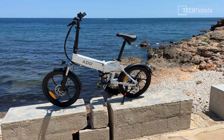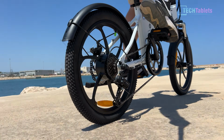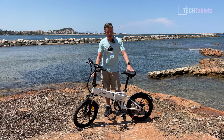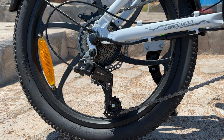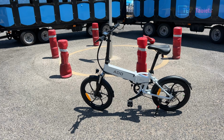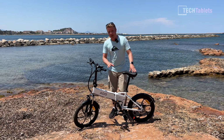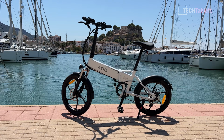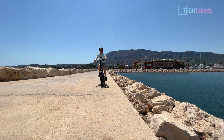essentially the same. So 20-inch size rims, it has mechanical disc brakes, 160mm. We've got a shock in the seat post, soaking up some of those bumps, a front shock. It does have a 7-speed setup with Shimano gears, and of course a 350-watt rear hub motor. Now the bike is about 24 kilos, so they haven't made it lighter, and our battery pack is the same. It is a 10.4 amp hour battery, which should give us a claimed range, well they say, of up to about 80 kilometers, but I'll be putting that to the test.